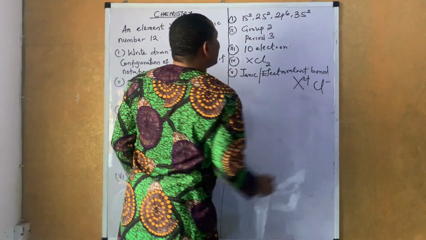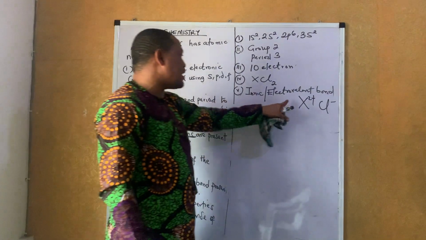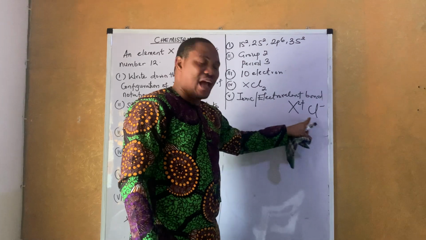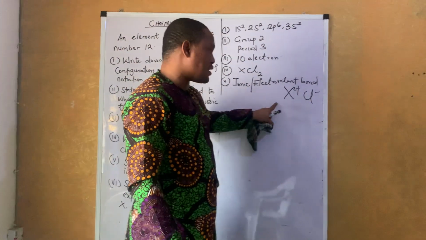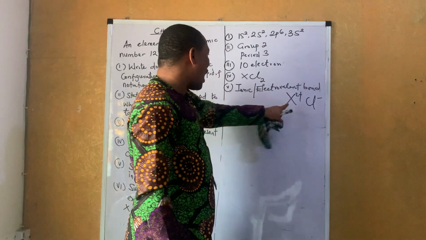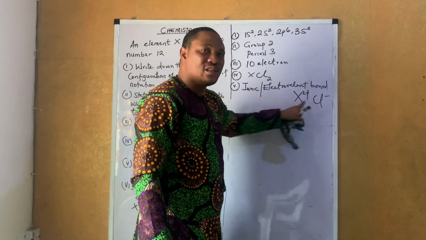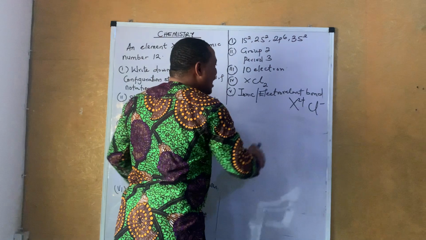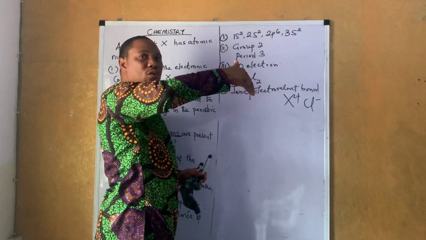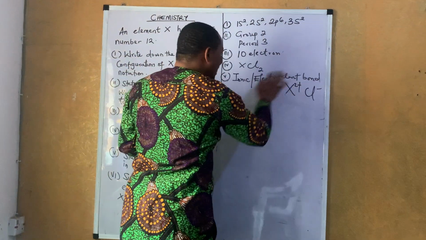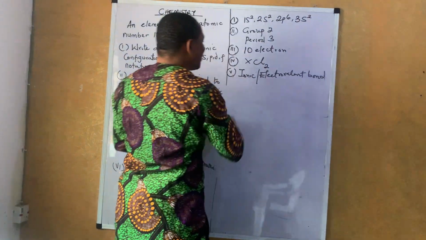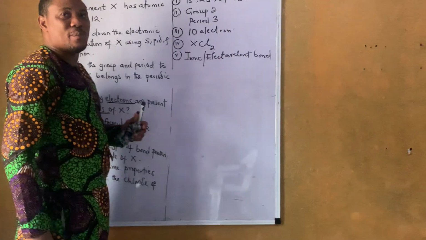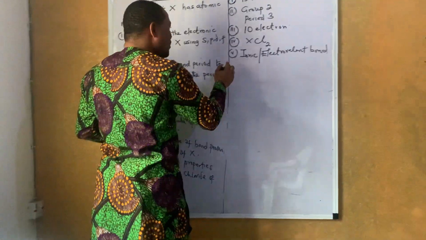Okay? The kind of bond that will be formed will be ionic. That's why they said it's ionic. What's the meaning of ionic? An ion. These are ions coming together. Can you see? An atom or group of atoms that carries charge is what we refer to as an ion. So this very particular compound is formed from different ions coming together, and that's where the name came from, ionic or electrovalent. Electrovalent means extra or leftover electrons. That's what they use, and that's why we have that. So very simple. Go and check electrovalent bond. I explained that that's the transfer of electrons from metals to non-metals. I've explained all that in the video.